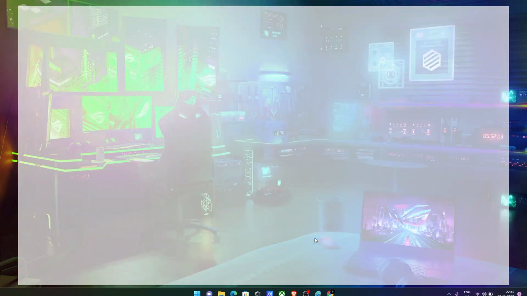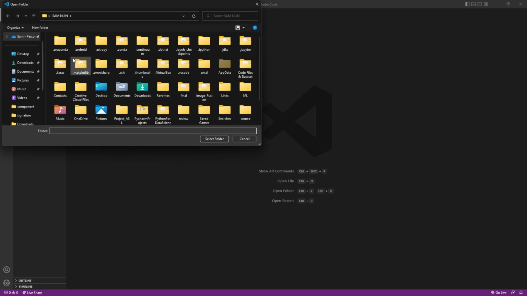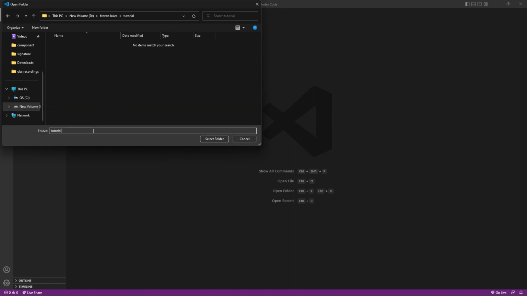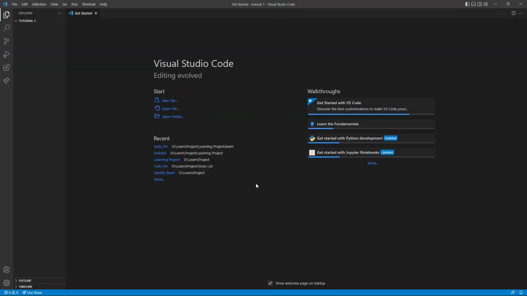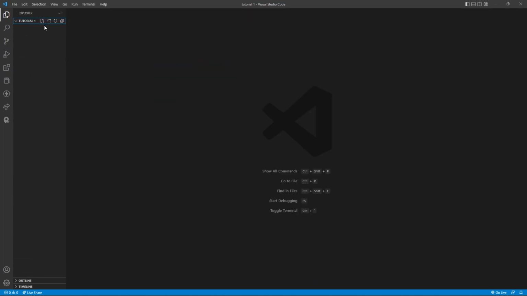After installing, just open VS Code and you can see an interface like this, and you will have some initial setup to do with the theme and so on. After all those steps, you will have an interface like this. Here you have to click Open Folder and choose the directory in which you want to do the project or save the project. Then provide a new folder. Click on Yes to enable all the features, or else you will have a restricted mode, so you will not have all the features available. So I just clicked on Yes. Over here, this is the folder where we are going to create the project.